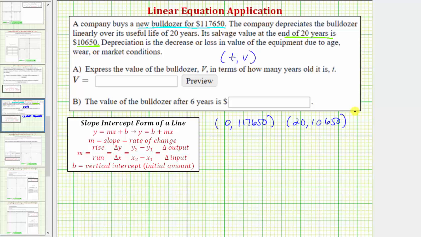When writing a linear equation in slope-intercept form, it's normally in the form Y equals MX plus B, or Y equals B plus MX, where X is the input variable and Y is the output variable. But in our case, T is the input variable and V is the output variable.